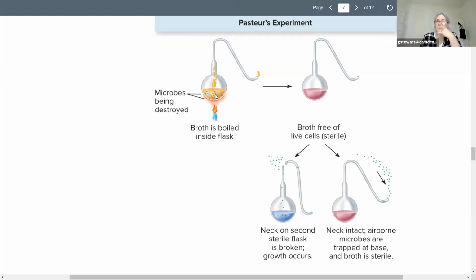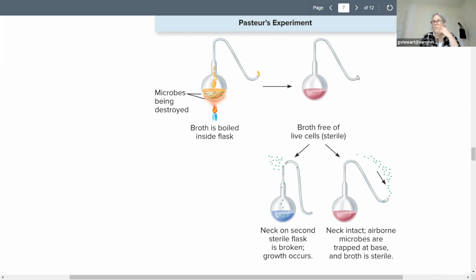So his experiment was, by now people had seen microbes, right? And he had bacteria in a flask, and he boiled the broth to kill them, and then he bent the neck of the flask. So these flasks are called swan neck flasks. It's really hard to say fast, and they have a neck that looks like a swan. And the idea is that the flask is open to the environment.